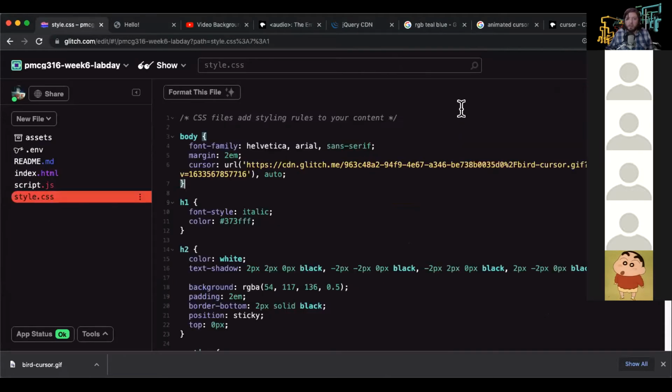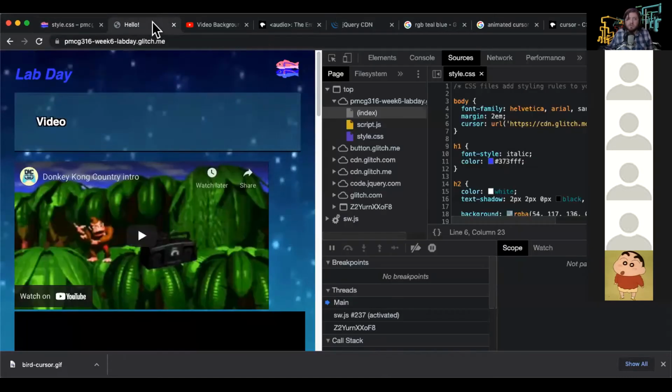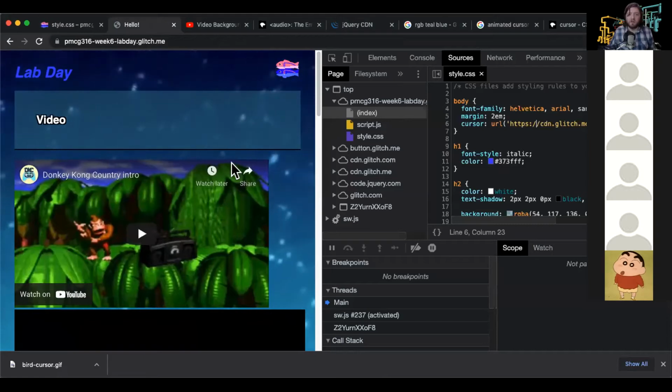Let's try that. Okay, so the image is loading, but it's not animating. All right, so close but no cigar.